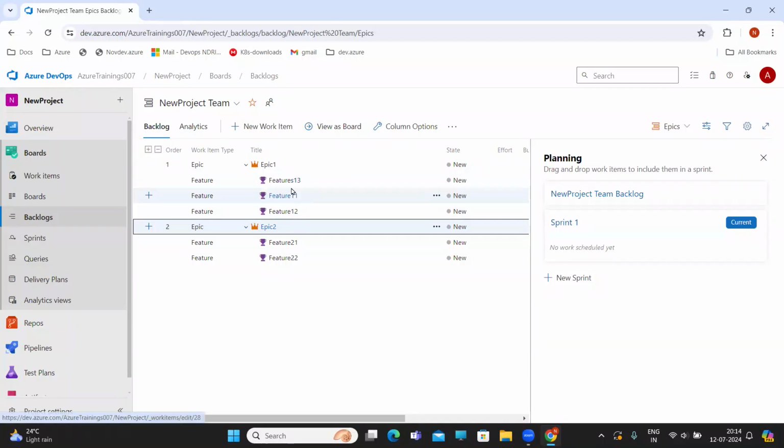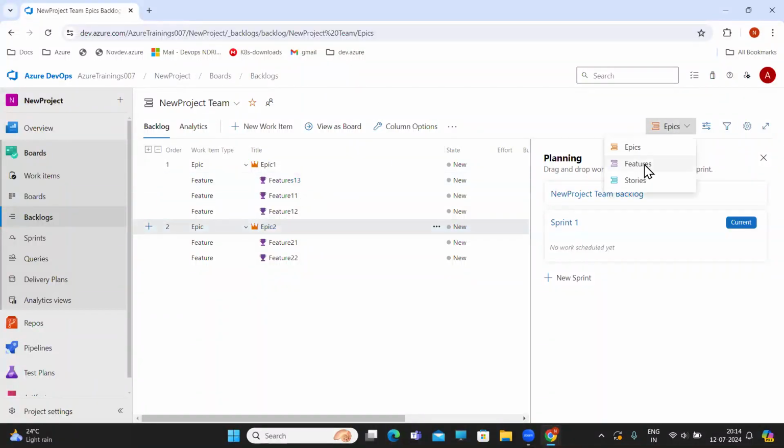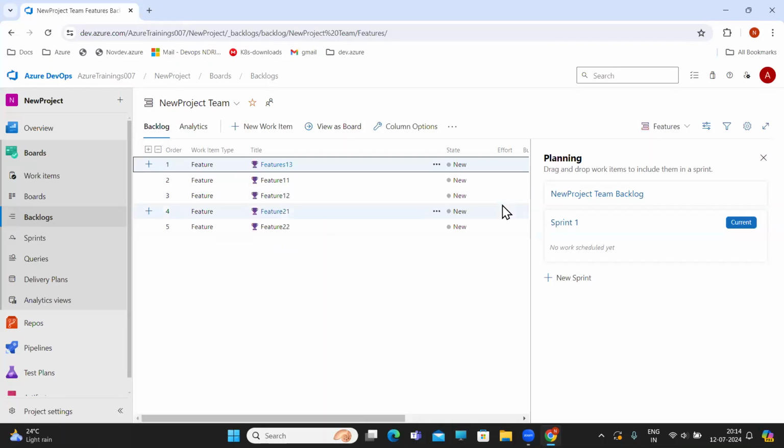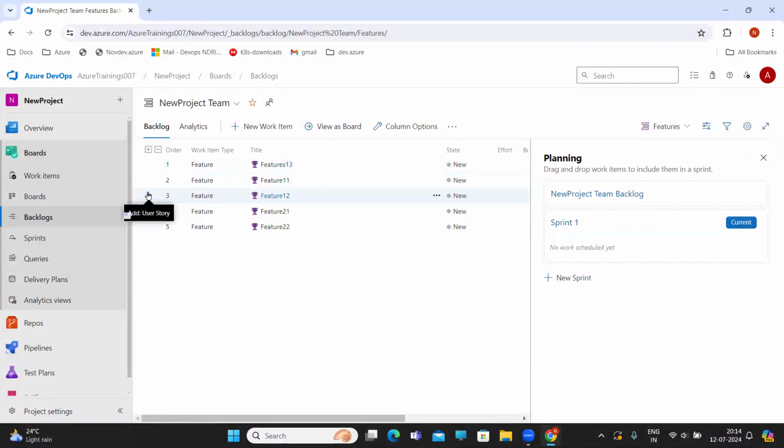So now we have features, right? Let us do one thing. Now we want user stories for this. Let me select features here. For any one, I'll take one or 1, 2. Here, on hover itself, it is saying add a user story.